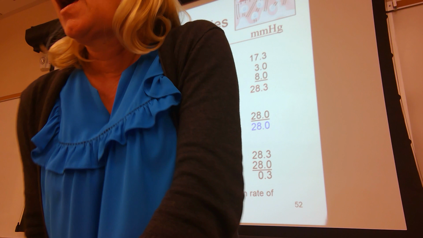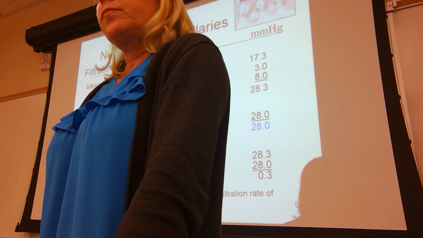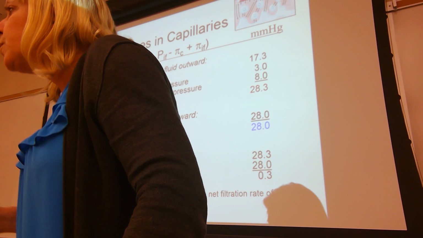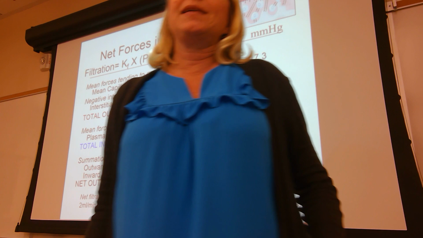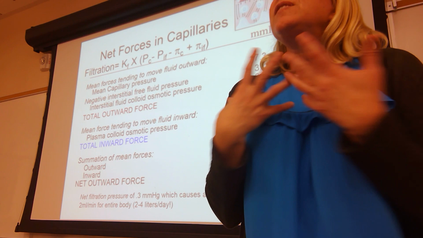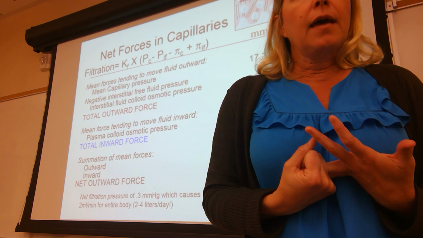How much blood volume do we have? About 5 liters. How much of it is plasma? Roughly half, 55%. So at the end of the day, if you lost 2 to 4 liters, you would lose your entire volume of plasma into your interstitial space. By the end of the day, you would have nothing but red blood cells in your vessels. How would they tumble along? They wouldn't. You'd have nothing but sludge in your vessel. You would be dead at the end of the day.